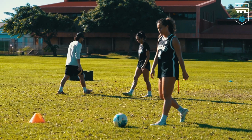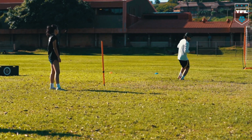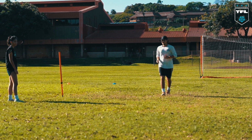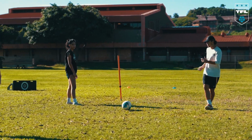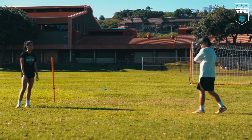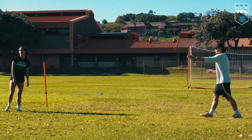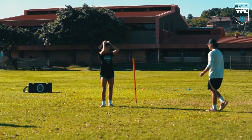Yep, and then the same thing would happen, right? So if I give Jordan that chip and I was on the blue side, boom, I'm checking in here. Yep, and now I'm just giving it to her here, right? And then she would still play me, but she would play me a longer pass, obviously. If it's orange, we're a little bit closer, but still, with that long pass, you're still coming over here.